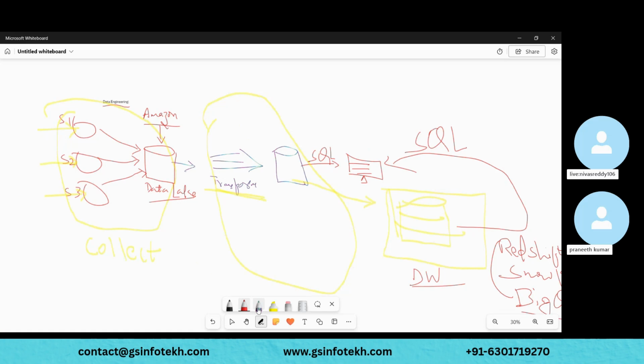So here, as I said, transform, right? How do you transform the data? You need some power to fine tune your data, to remove something, to add something. For all these transformations, we use something called AWS Glue jobs. Internally it has PySpark, or Spark. Using PySpark, a Python based code to run the Spark framework, you can write your code. It's a big data processing framework which will filter your data and add transformations if you want.